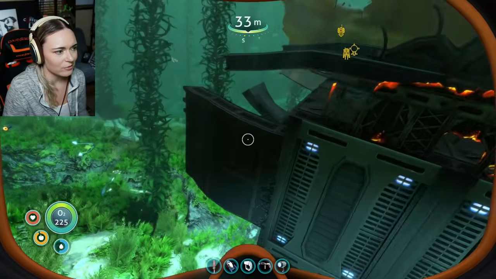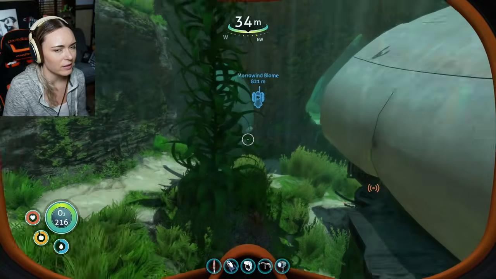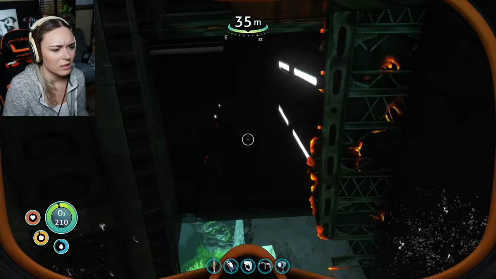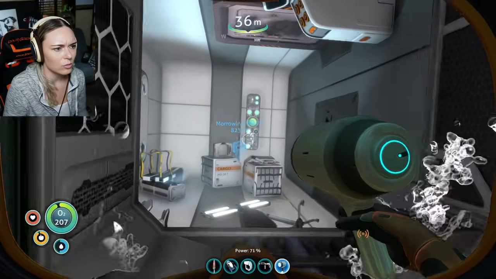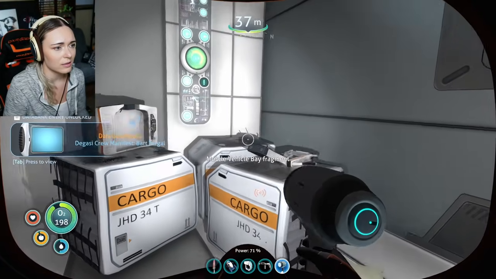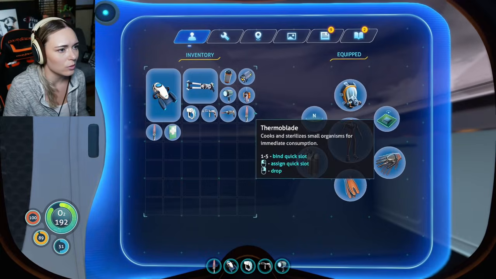Well, I'm not sure if I've found this yet. A big hunk of ship in the kelp forest. Big honker ship. I have not! Sweet! Integrating new PDA data. Mobile vehicle bay, mobile vehicle bay, laser cutter door.